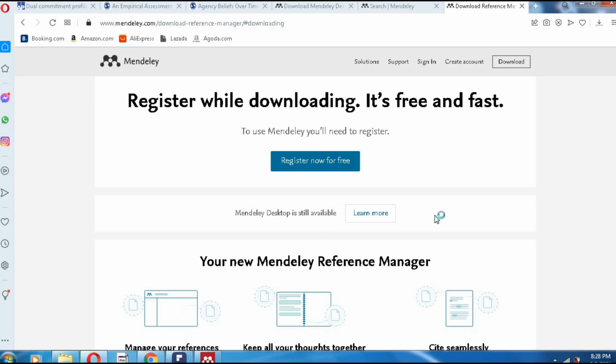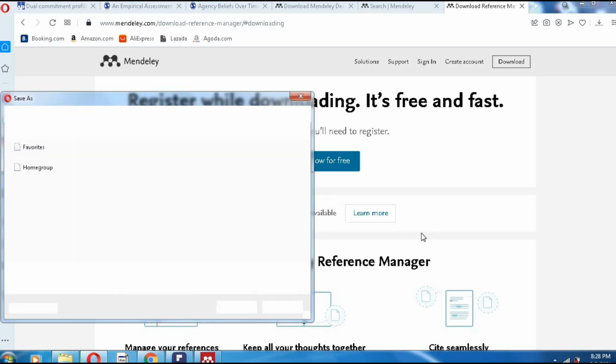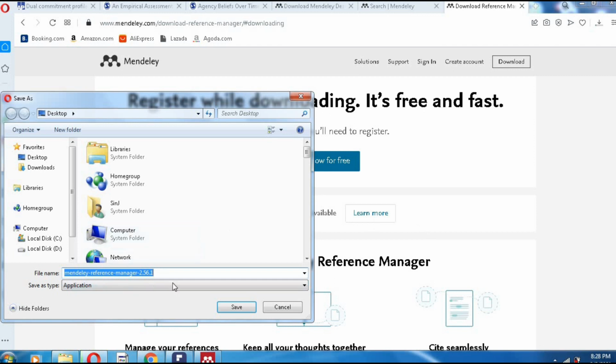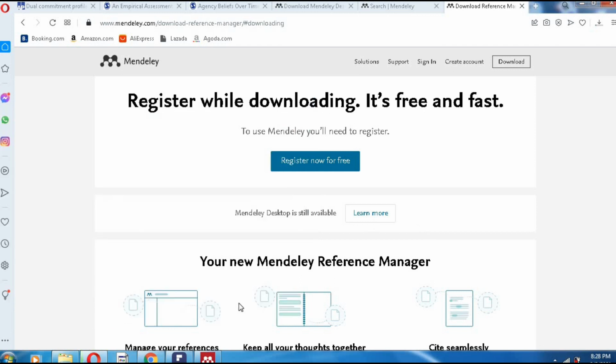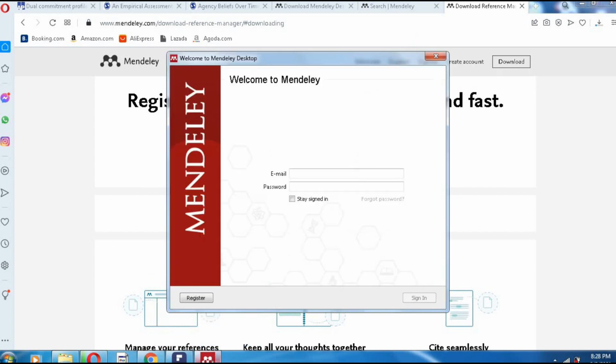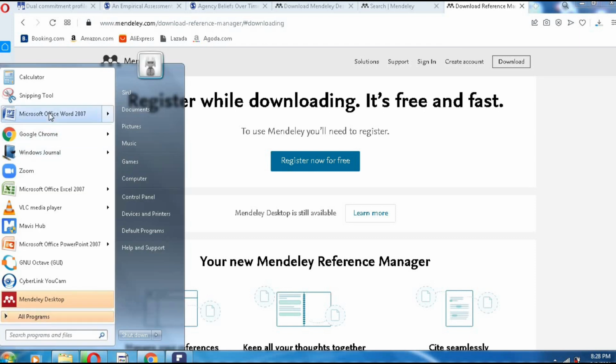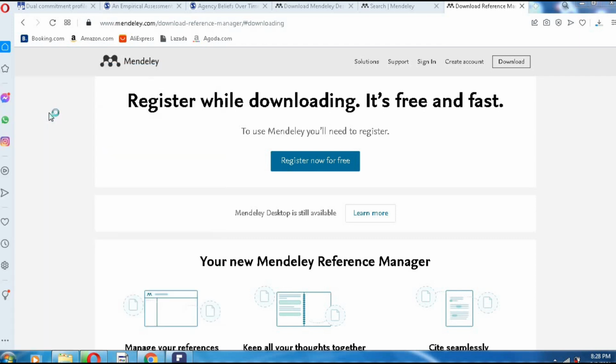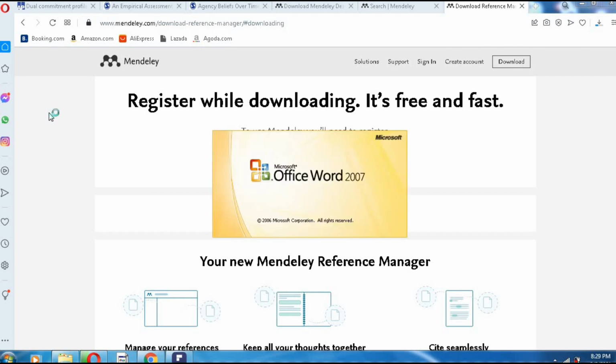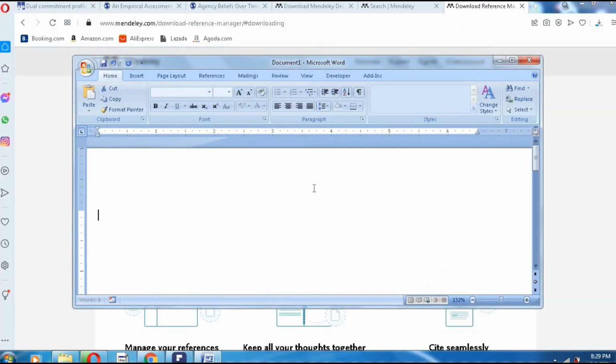So wait lang po ha. Download lang natin siya. Okay, so set aside lang muna natin yan habang nag-download. So if you click this one, dito na po yung kanina, no? Okay, so habang nag-download po yon, we will open our Microsoft Word. Check ko muna dito kung mag-a-appear po siya sa ating Microsoft Word. So pasensya kayo, 2007 pa po yung ano nito, no?